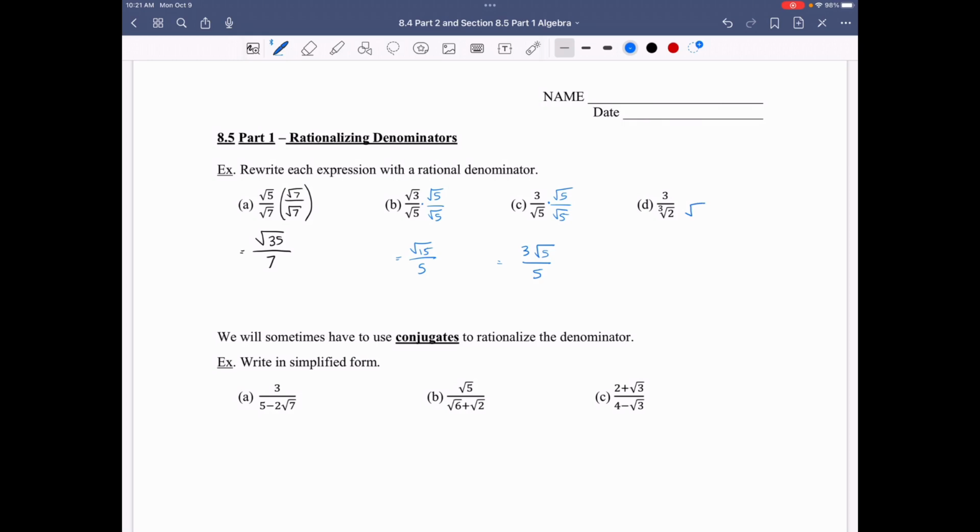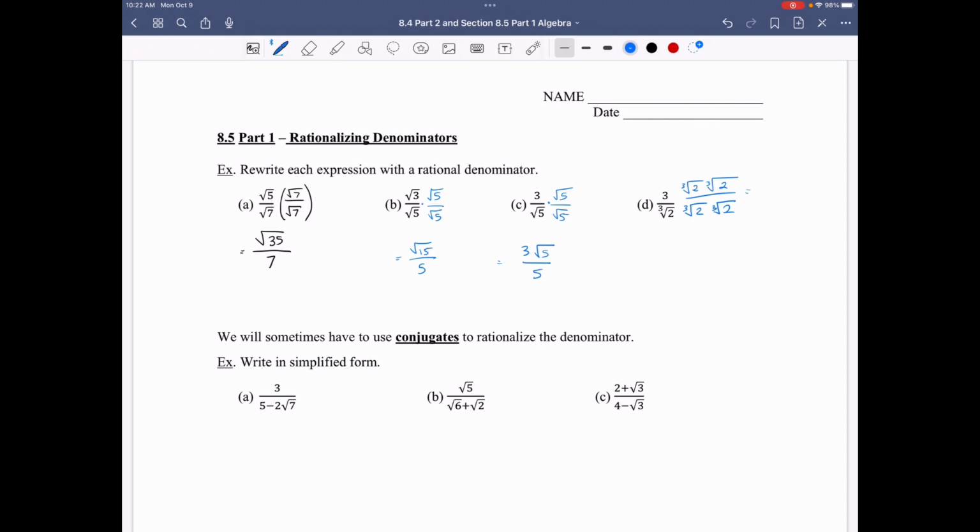And so if we multiply by another cube root of 2 and another cube root of 2, that means that we would have 3 of those, and then it would come out. So 2 times 2 times 2 is 8, and so we could take the cube root of 8. Right, so now we have 3 that we're multiplying by.